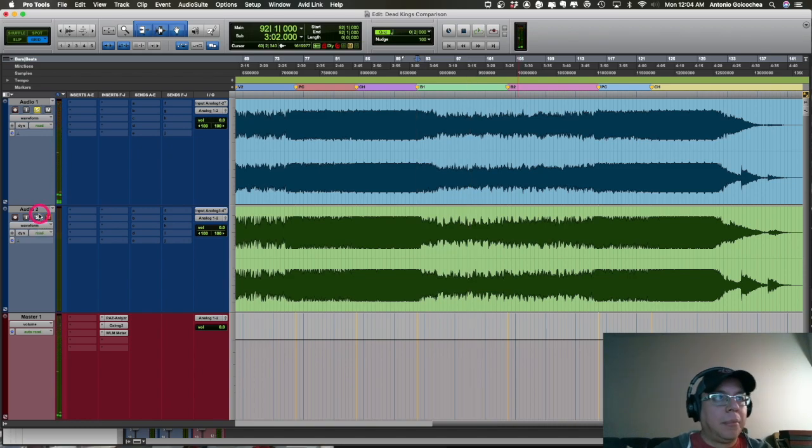Again, listen to the kick drum. So the kick drum in the second mix has more punch to it. In the first mix, it's kind of weak.